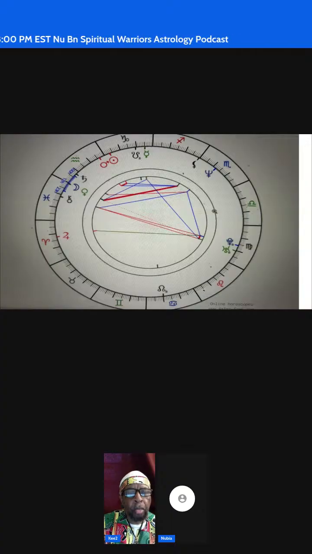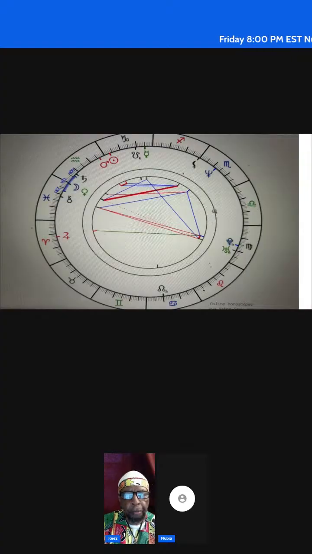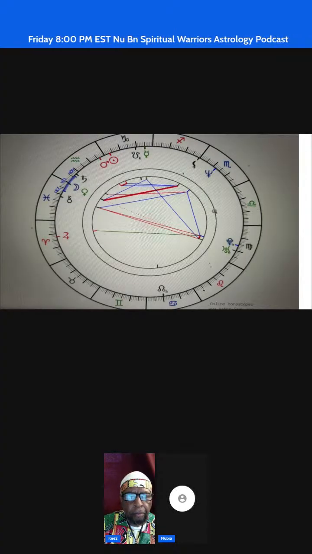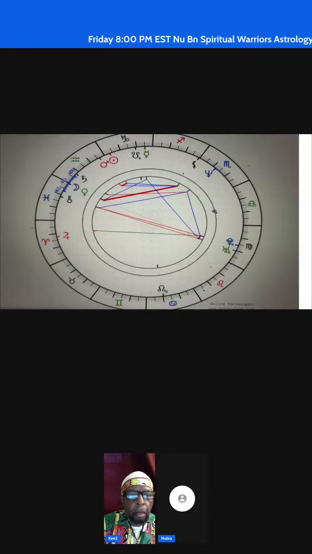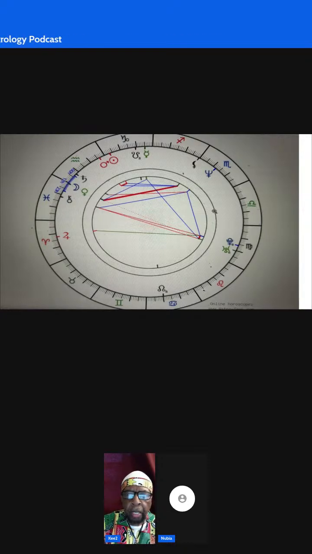Okay, so what does that tell you when you see the planet Jupiter in the first house with Aries? You said the first house deals with self, and then with Jupiter in the house, it's making me think someone can have a larger personality with Jupiter in the first house. Okay, anybody else that would like to comment, please put a comment in so that I can share your comment as well.